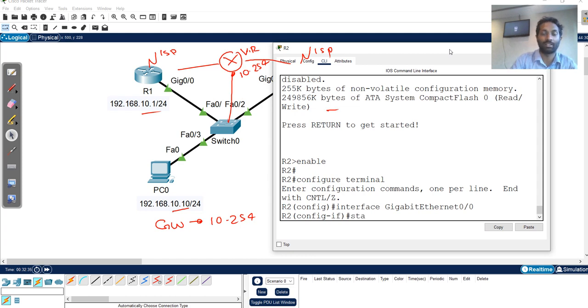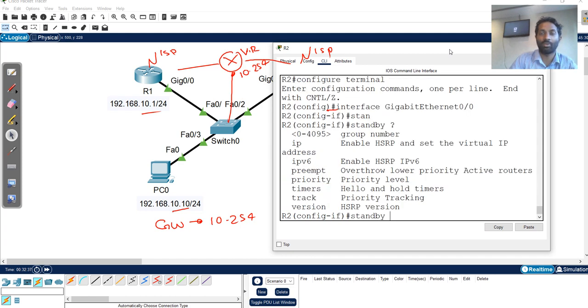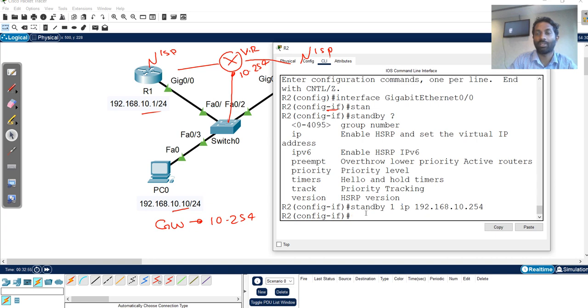The command is standby, and I need to define the group number. Let's say group number is 1. You can use any number between 0 and 4095. Standby 1 ip, and you define the IP: 192.168.10.254.